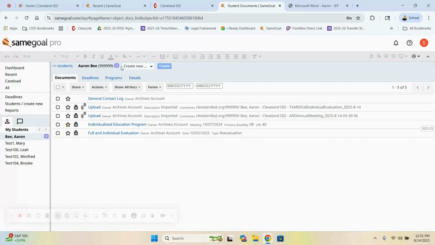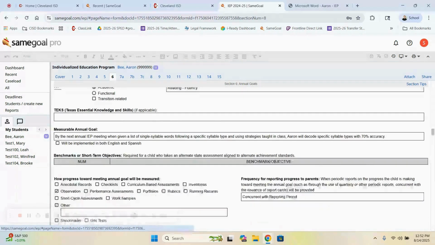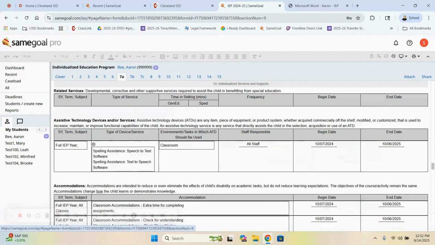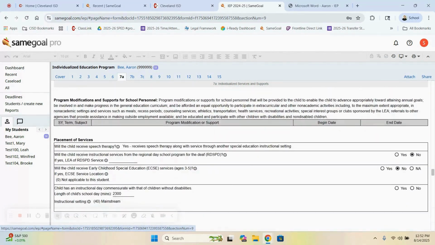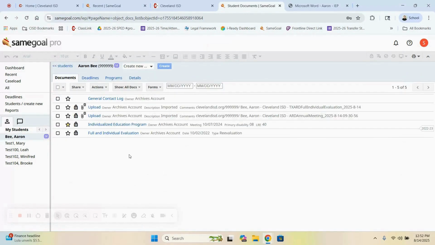And we have been working on, in the IEPs, putting in goals and putting in the schedule of services and the accommodations. So those should be in your student's IEP. If not, then we need to look at that.